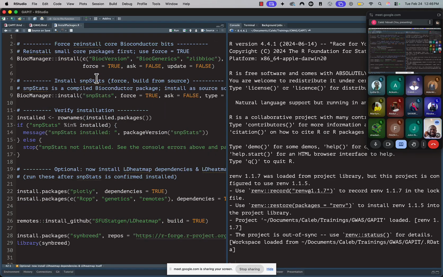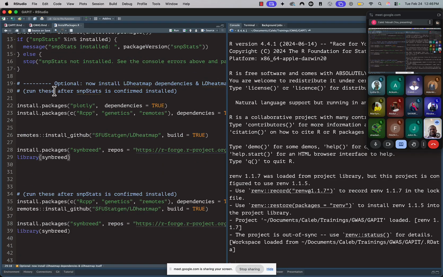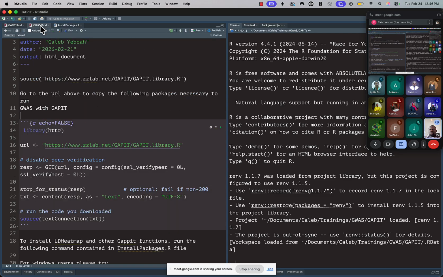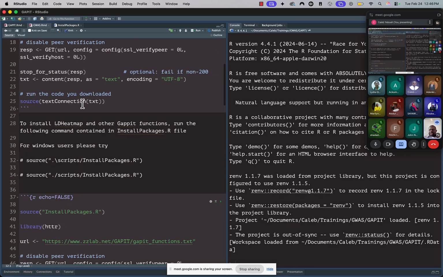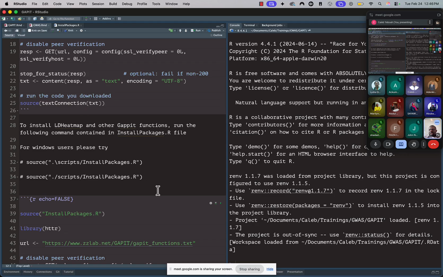It's just a short script that uses a GitHub repository to install especially the LDheatmap, because from my experience that did not install from CRAN. So what I did was to add that line of code into the script.